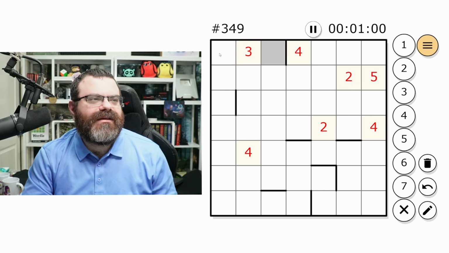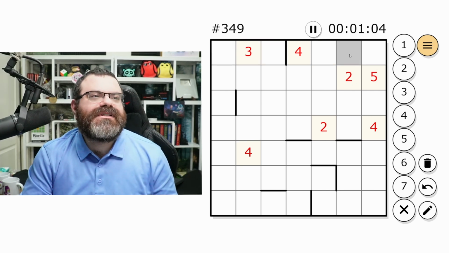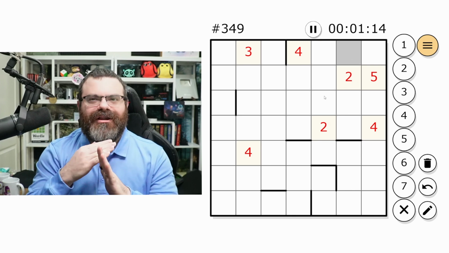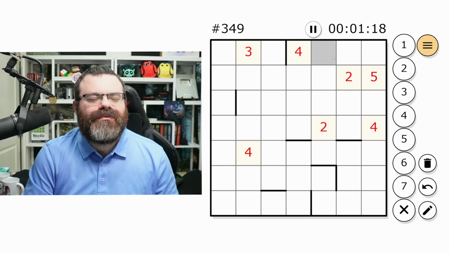I like to look at the short segments first, because often there are easy gimmies there. So for example, this 4-length segment here, we know it needs a 2, and this cell can't be 2. There's already a 2 in the column segment. And this cell can't be 2. There's already a 2 in the column segment. Cross-referencing how the rows and columns interact is most of the puzzle. So these can't be 2, but we need a 2 somewhere.